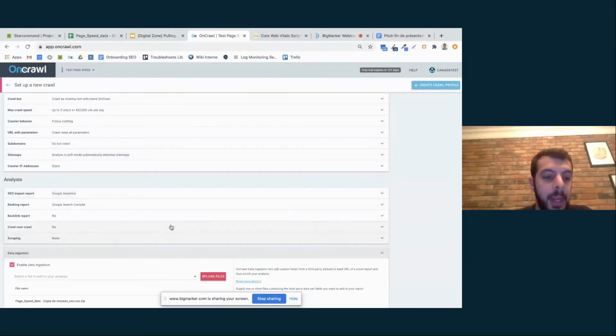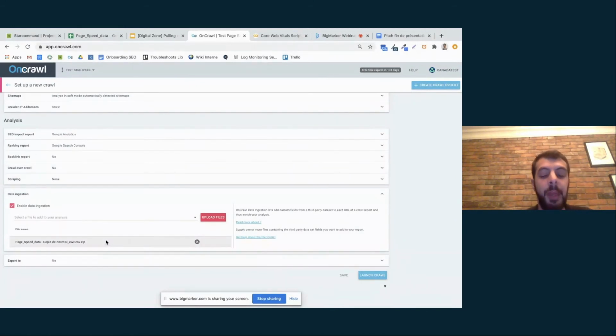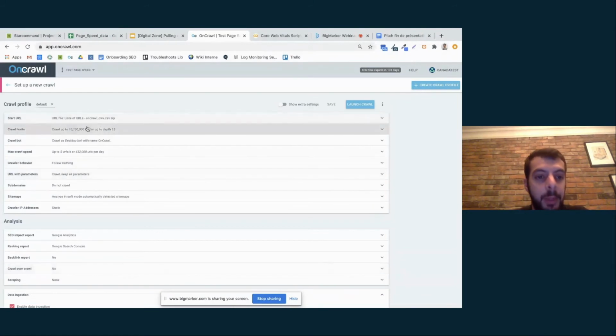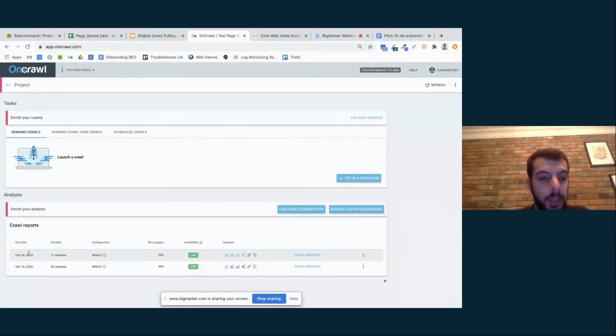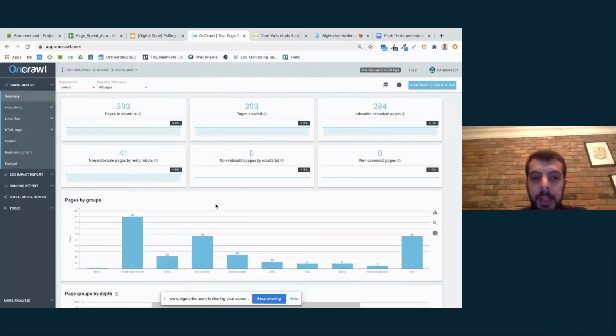So we have a data ingestion option. Basically, the key here is to compare the URLs that we have in the file with the URLs that we crawl. And then after that, we launched the crawl. I launched a crawl yesterday for the presentation.